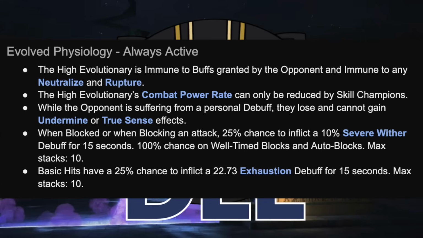While the opponent is suffering from a personal debuff, they lose and cannot gain Undermine or True Sense effects. So we mentioned there's an auto block coming later. You can bypass that auto block with True Strike or True Accuracy, but not with Undermine or True Sense, because keeping a personal debuff off yourself is going to be effectively impossible for characters that have access to those abilities.